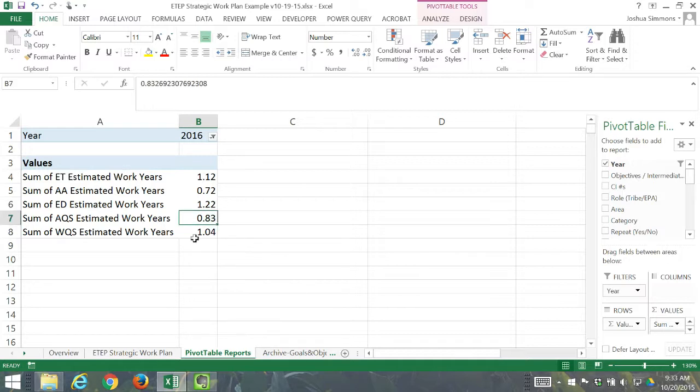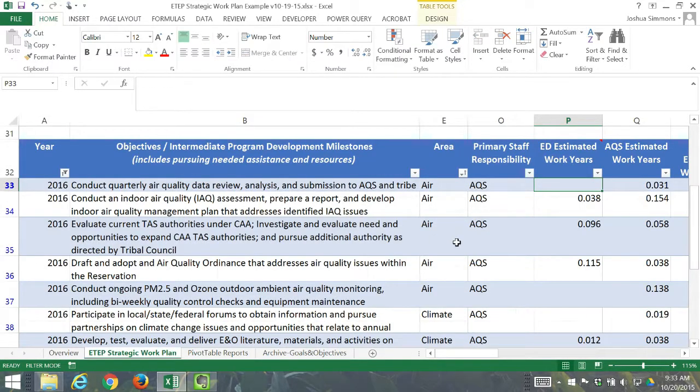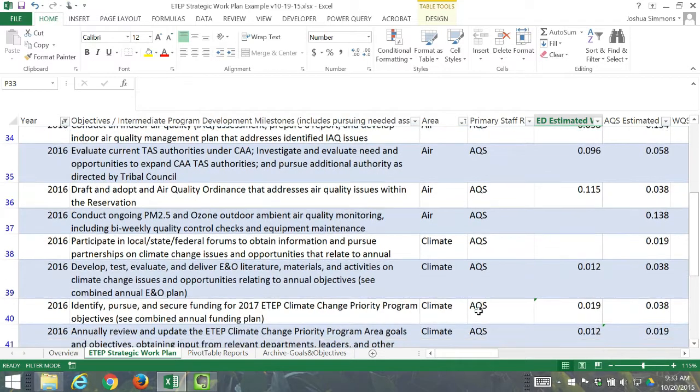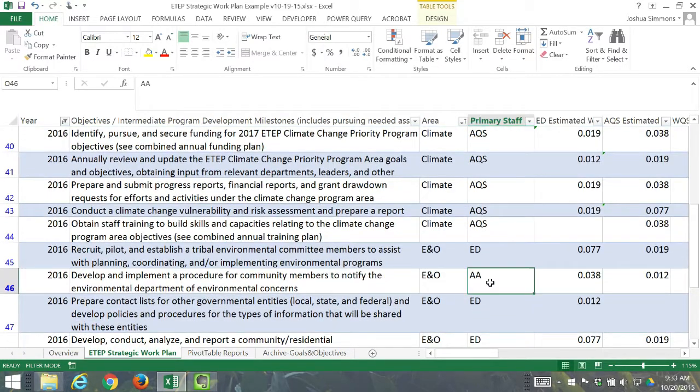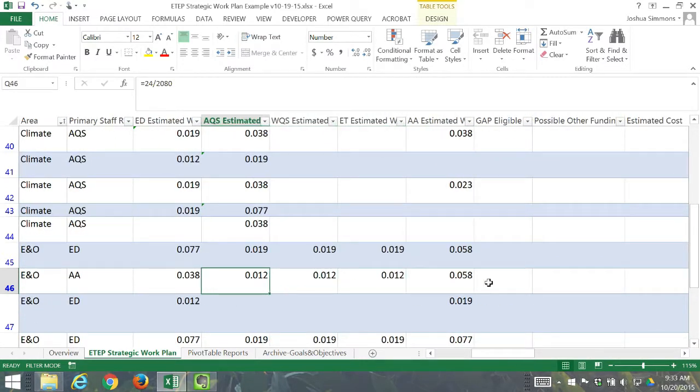So you look at this, and then you go back, and you look at each objective, and you see an administrative assistant was involved in doing this year, developing this procedure. This may not be exactly how you do it, but let's say the air quality specialist we see is under-resourced, and we're going to say that the administrative assistant is going to be involved in this, but they're not going to have the primary responsibility.